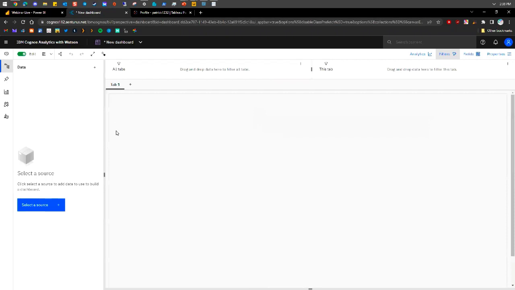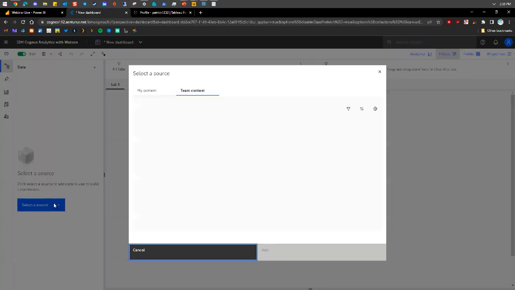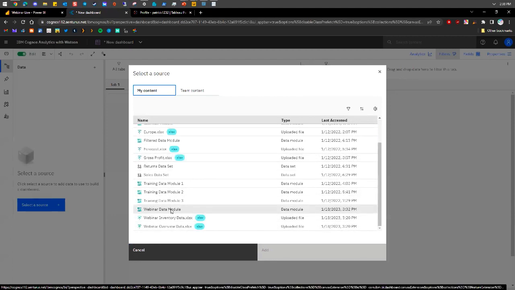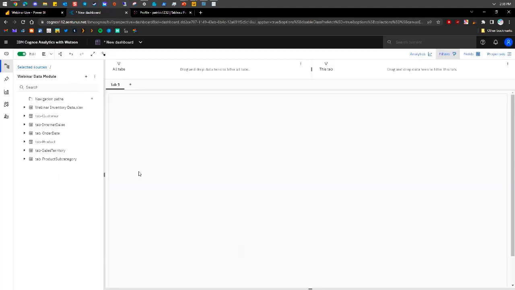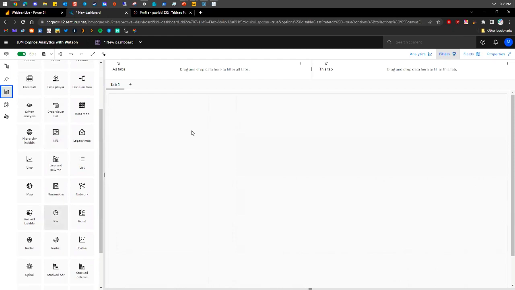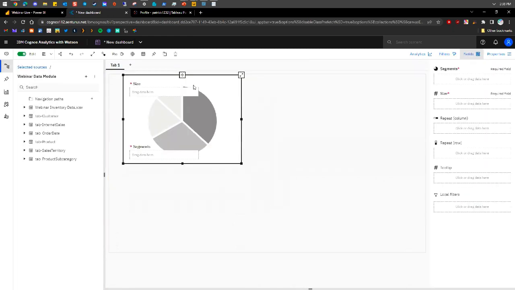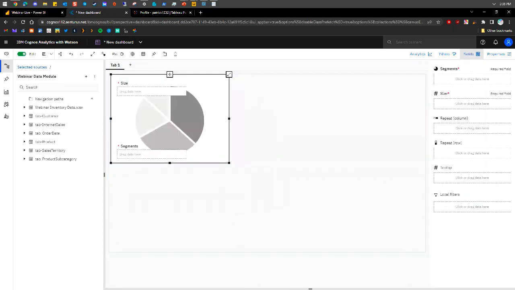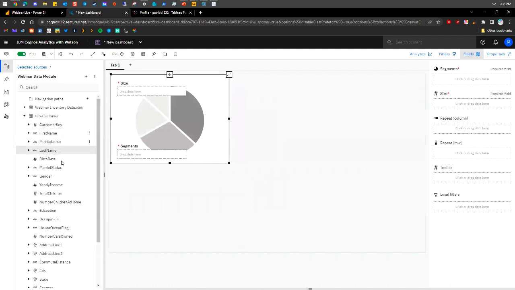So this is one of the differences. In Power BI, I was assembling objects. Here I'm starting with my data module, and here I am building one. So I can still add all these other things, basically everything you just saw me add. Here's my pie chart. Look at that. Same data can go on this. I can add the exact same thing.